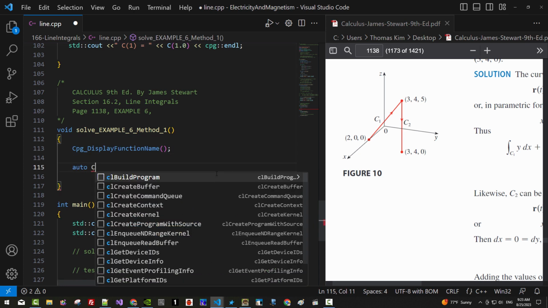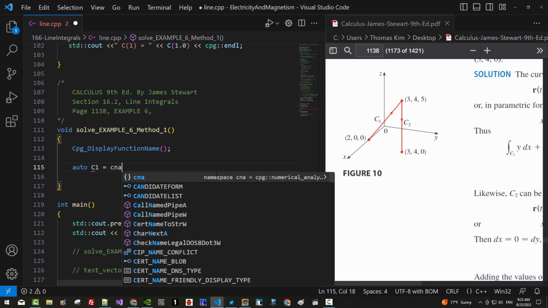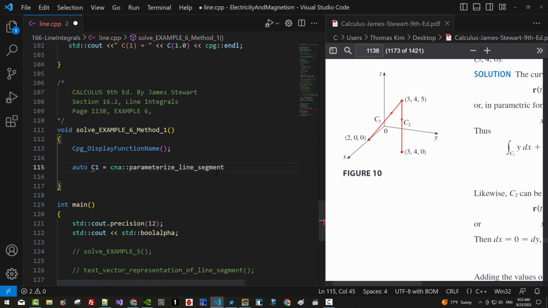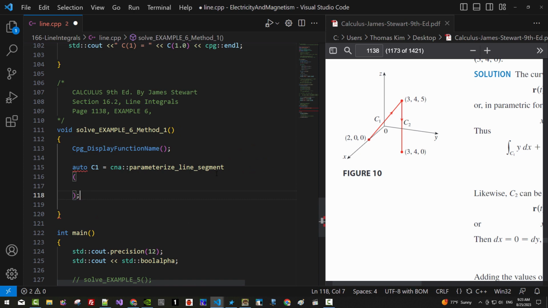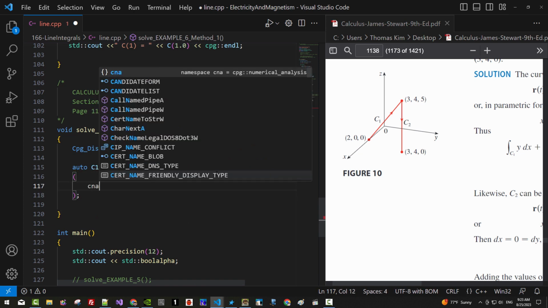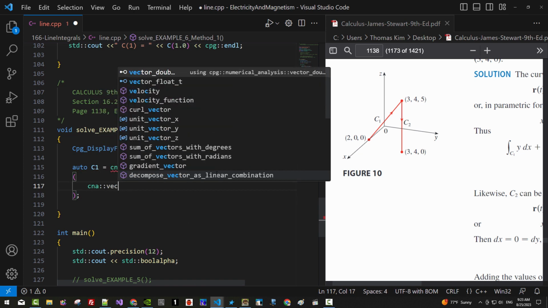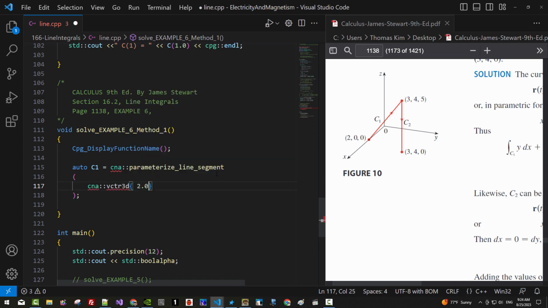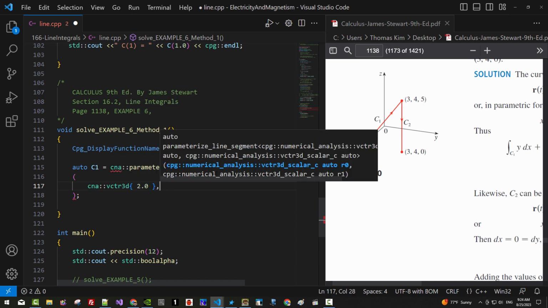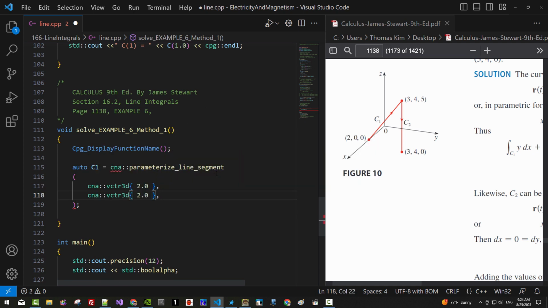Auto C1 = parameterize line segment, semicolon, VCTR3D 2.0, copy, paste, 3.0, 4.0, 5.0, remove trailing comma.